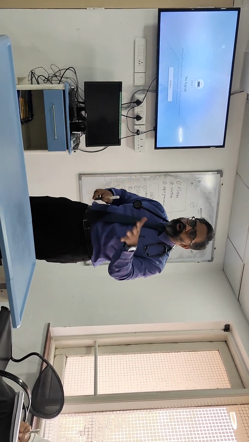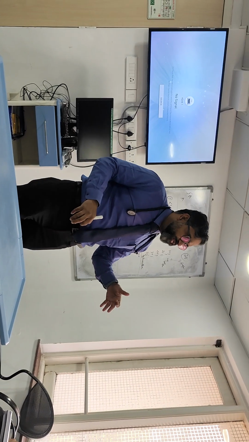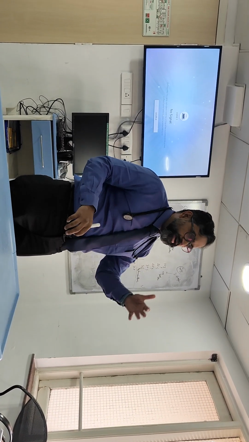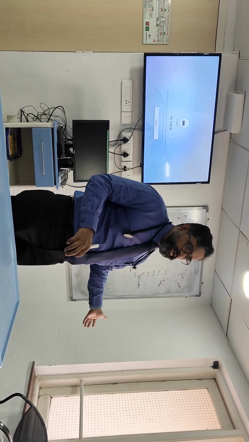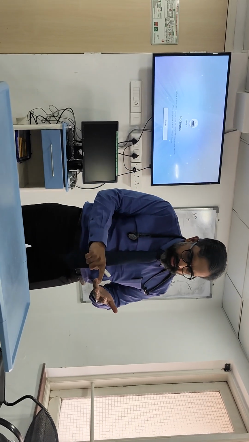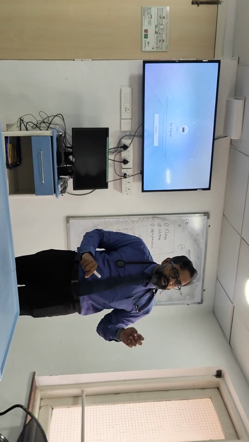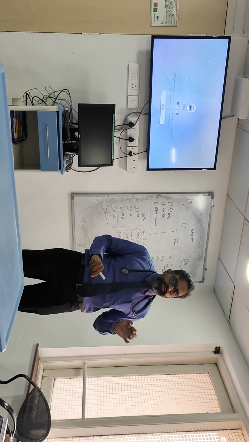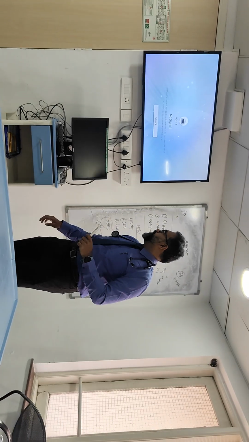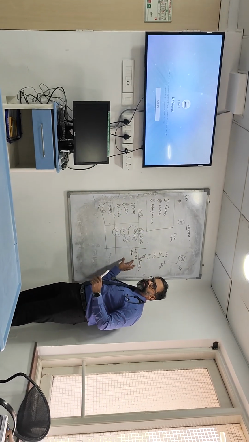If the patient is on any novel oral anticoagulant, see, the incidence of bleeding with novel oral anticoagulants is going to be higher than with warfarin. That means apixaban, rivaroxaban, dabigatran. These are the ones I want to see. So if the patient is on a novel oral anticoagulant within 24 hours, this is another place where there is a chance of systemic bleeding anywhere in the body.